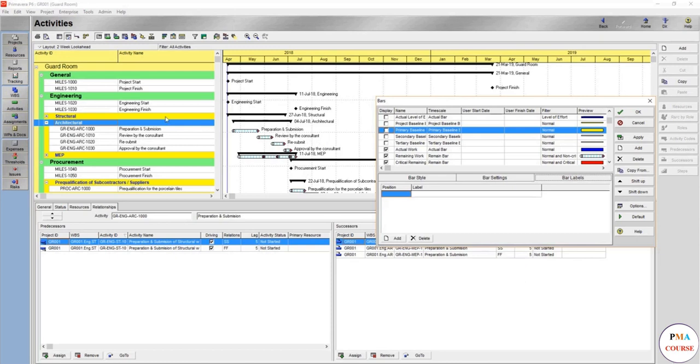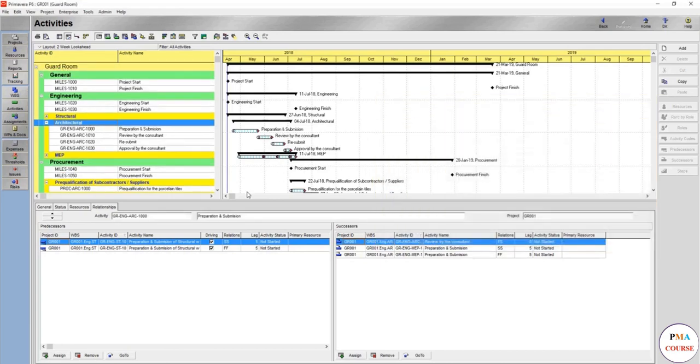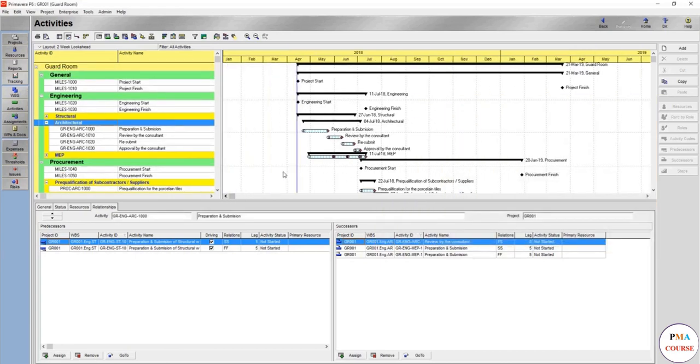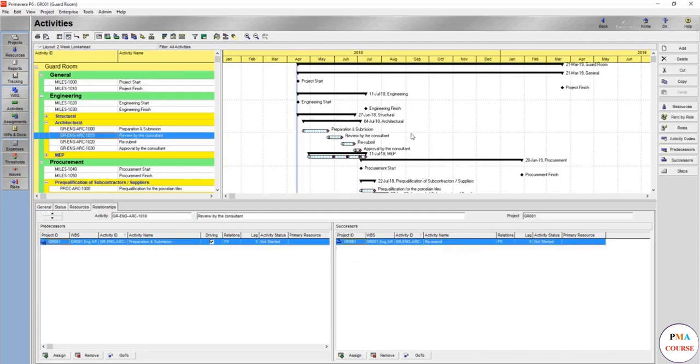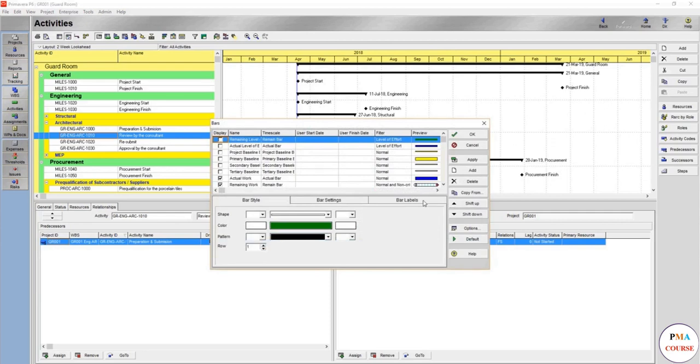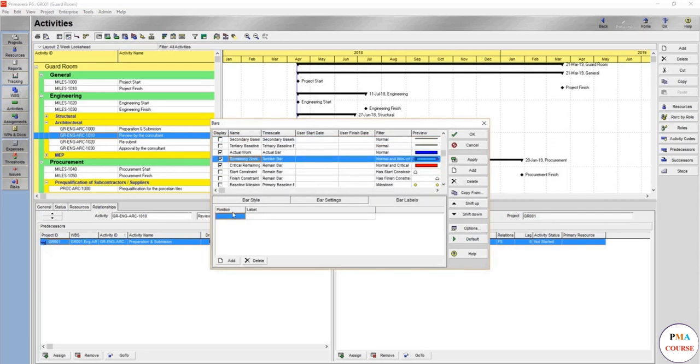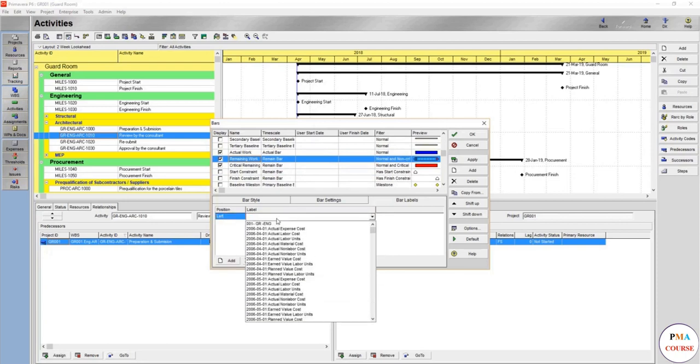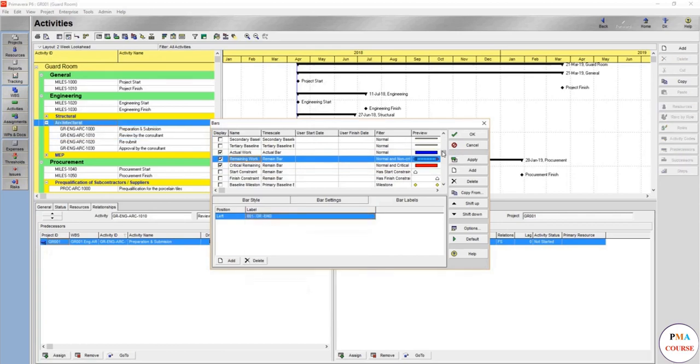Then comes the bar labels. For example, for the bar label, we have here some codes. You have, as you see here, the name of the activity, preparation submission. But you want also to show the code on the left side. So you'll go to the bar labels, you will choose the remaining work, then left, you'll choose add, make it left, make it the code that's assigned.